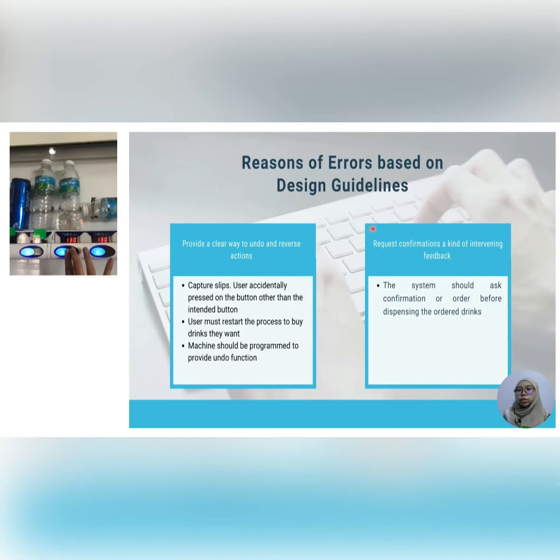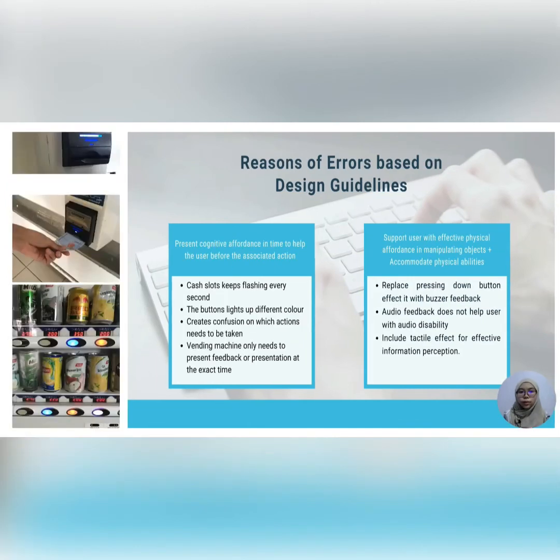And if you want to confirm that you want to buy the drinks, then the confirmation button is also important, because the system should ask for your confirmation of the order before dispensing the drink, so that you don't have to redo the process of buying your drinks.